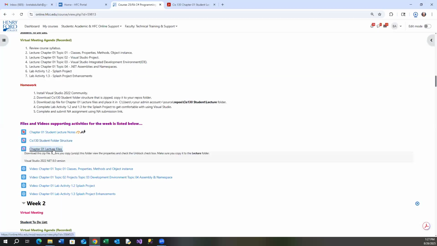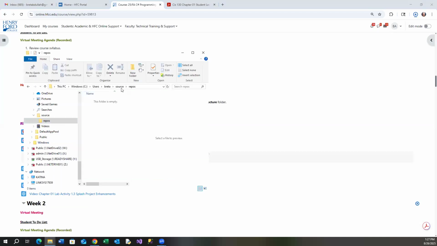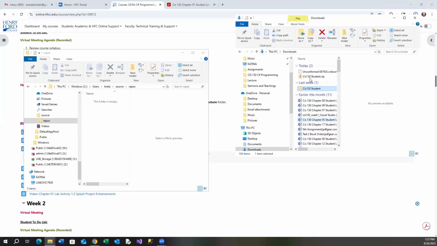All right. So the important thing is, right now I'm going to bring up two folders here. We've got our repository. This is where we're going to put everything, and downloads. So we're going to have two download files. Right now we've got our first one.